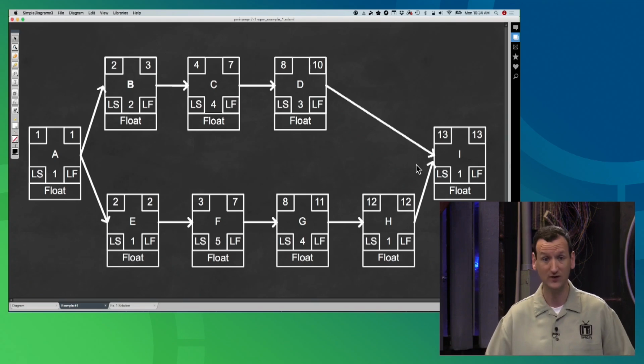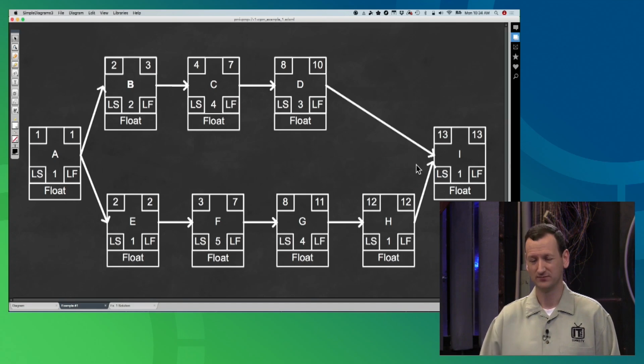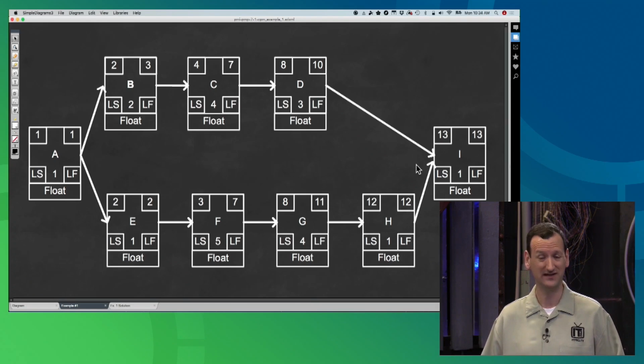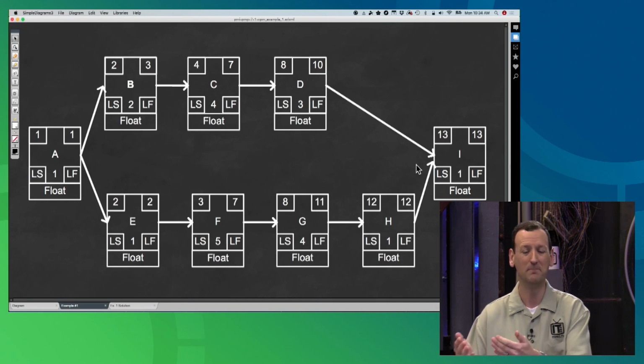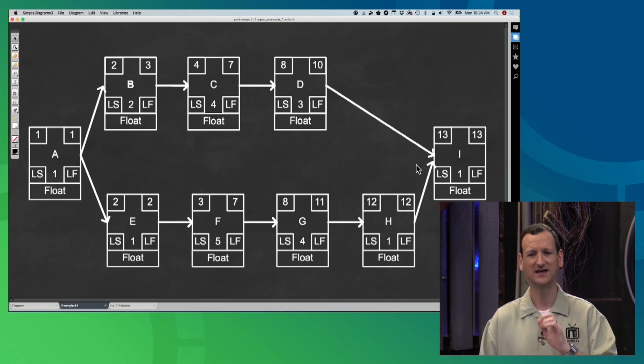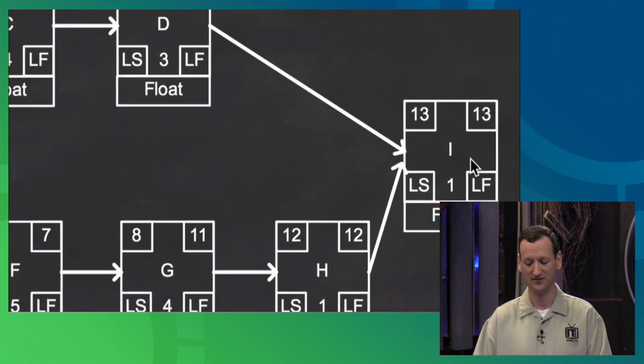Or if these are weeks, a 13-week project, or a 13-month, 13-year, whatever it is. But this is a 13-day project, if everything runs according to plan. What if things don't run according to plan? What if I start to have delays? Well, hopefully I have float, and the float will eat that up, and then I still finish on the 13th day. So we need to do a backwards pass to find out anywhere we have float. Not that things necessarily went wrong, but if I need more time, where can I find it? The whole point is to make sure that we find extra time and still finish on the 13th.